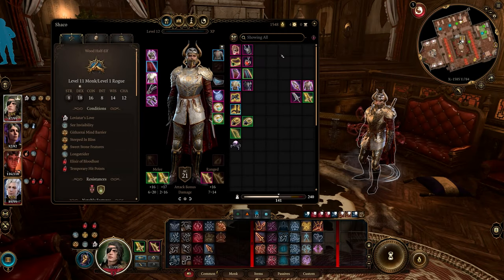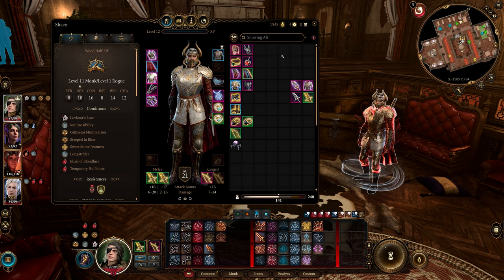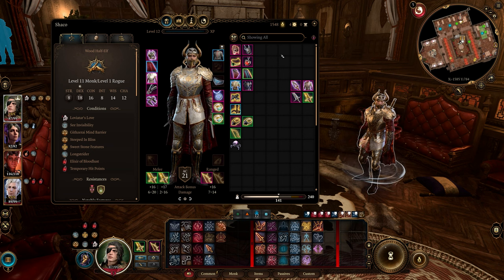There are so many permutations of gear combinations in Act 3 that it's difficult to present just one. So take what I'm wearing with a grain of salt and know that for this section, the alternatives are legitimately at least as good as what I'm wearing on my character.